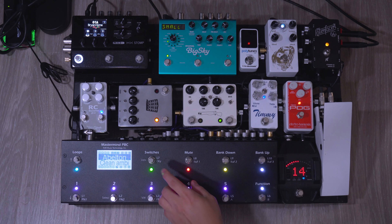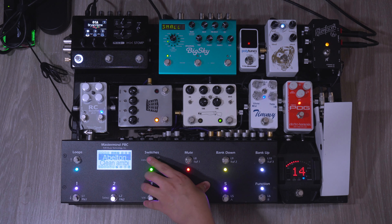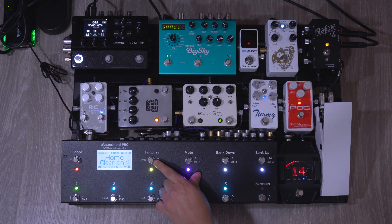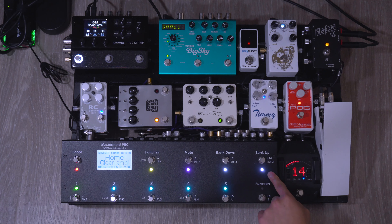The cool thing about the PBC is that you can make one button do multiple things. So not only will this button start the song — let's say I scroll to a part and then I'm going to start the song — not only will it start but it'll also take me back to the preset page, because when you start a song I want to start playing right away. On this page I can also control Ableton with a few buttons up top. One through five are my presets and this stays as my tap tempo. This button will toggle the click on and off — sometimes we're off track so I'll turn it off so it's not too distracting, and when I feel like we're back on tempo I'll put it back on. This will take me back to the Ableton page, and these two buttons will scroll down and up. I don't really use this much so I might change it later.